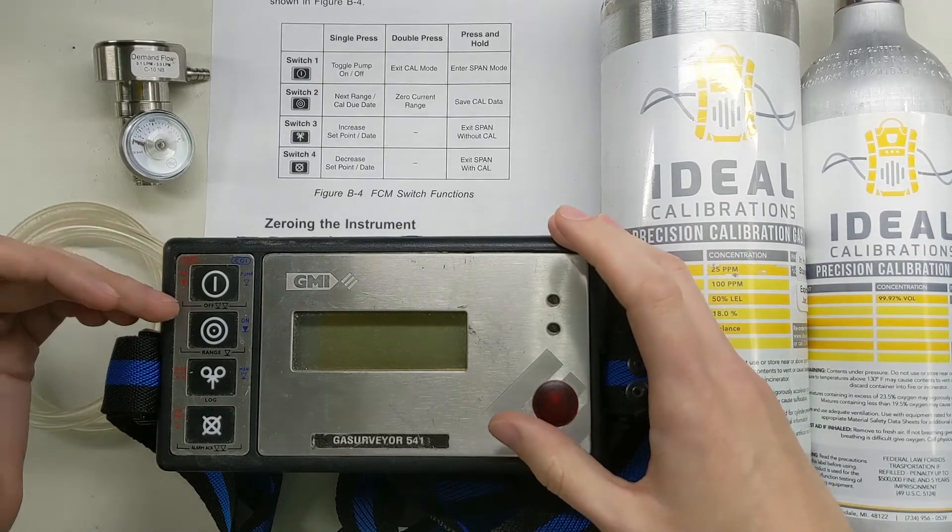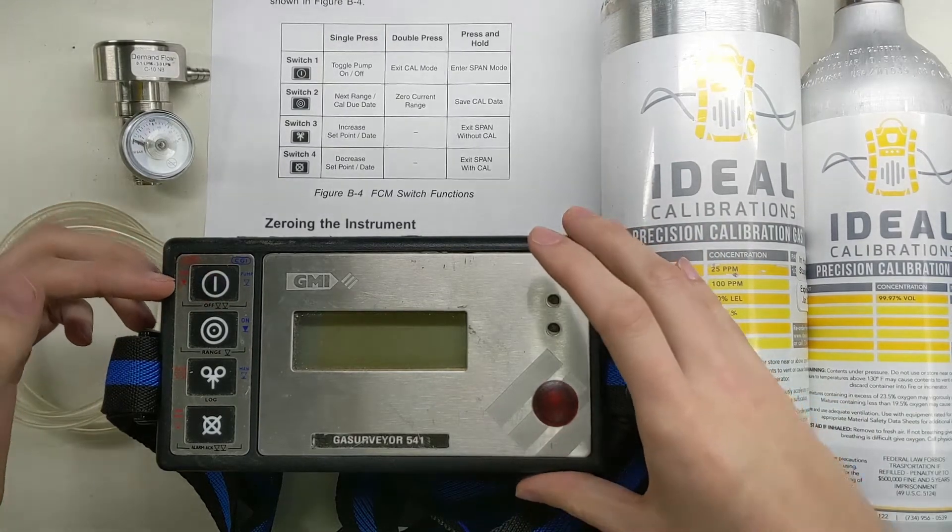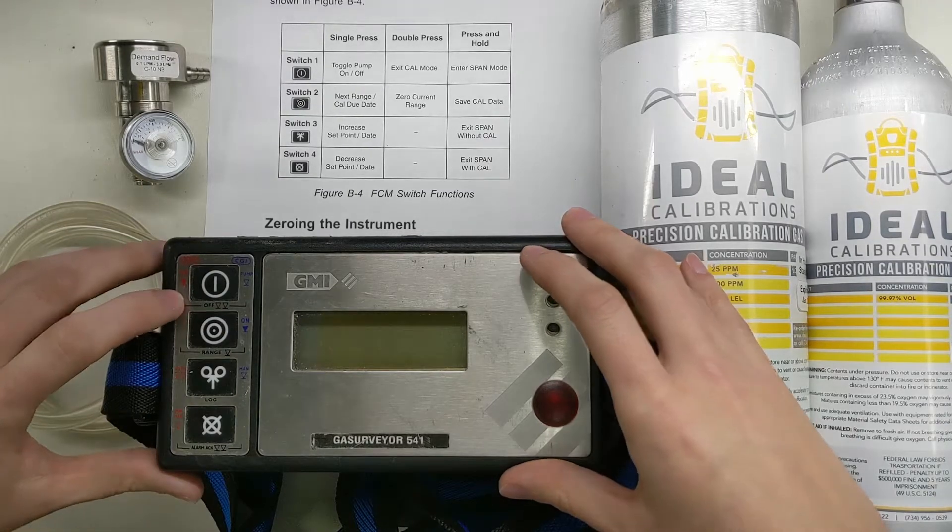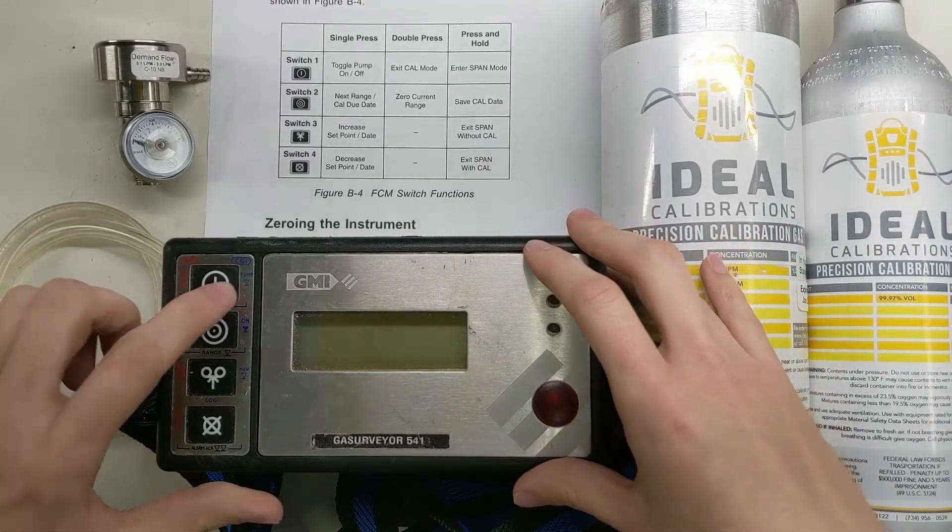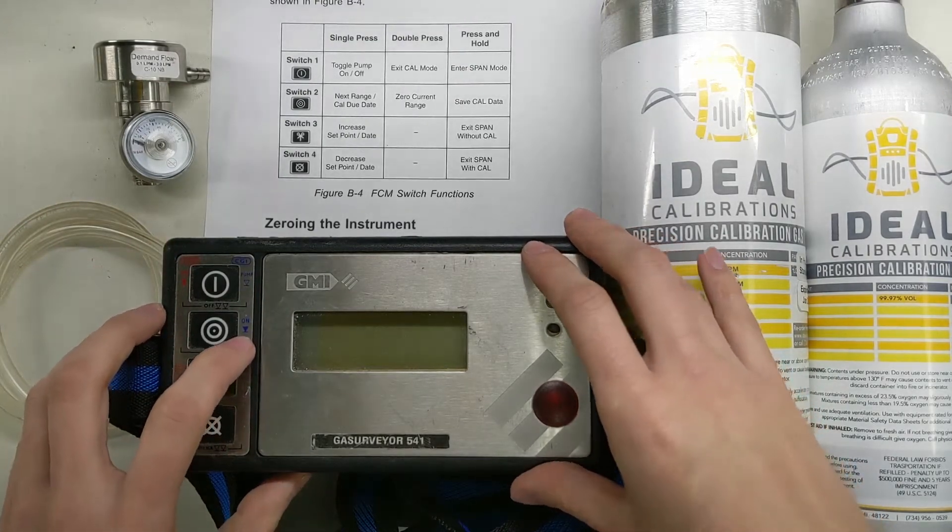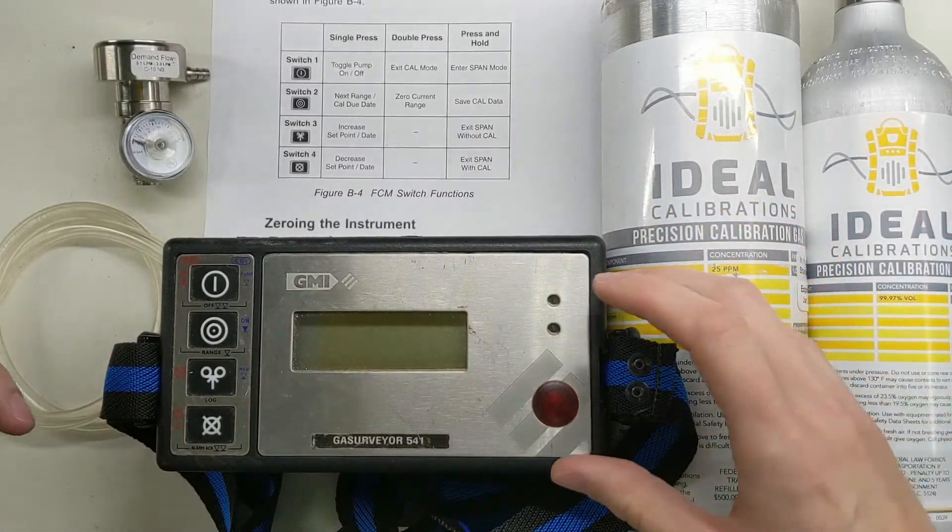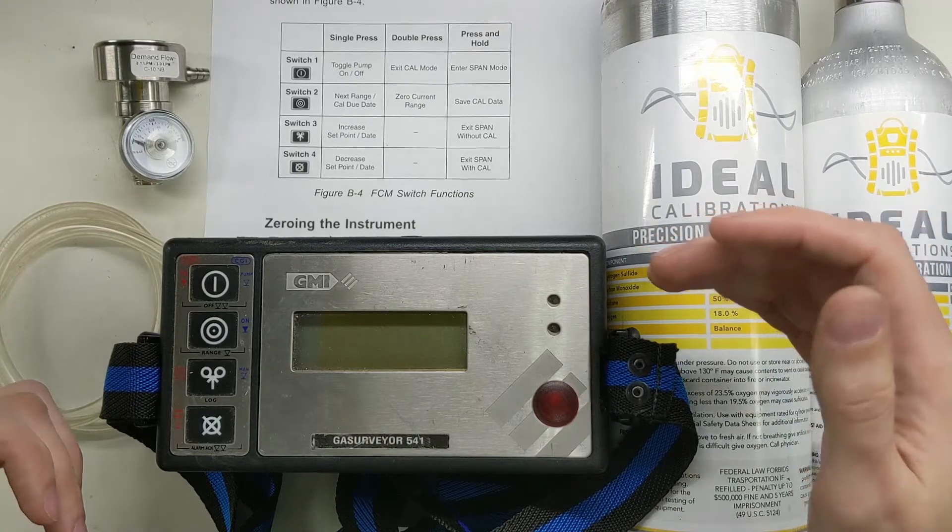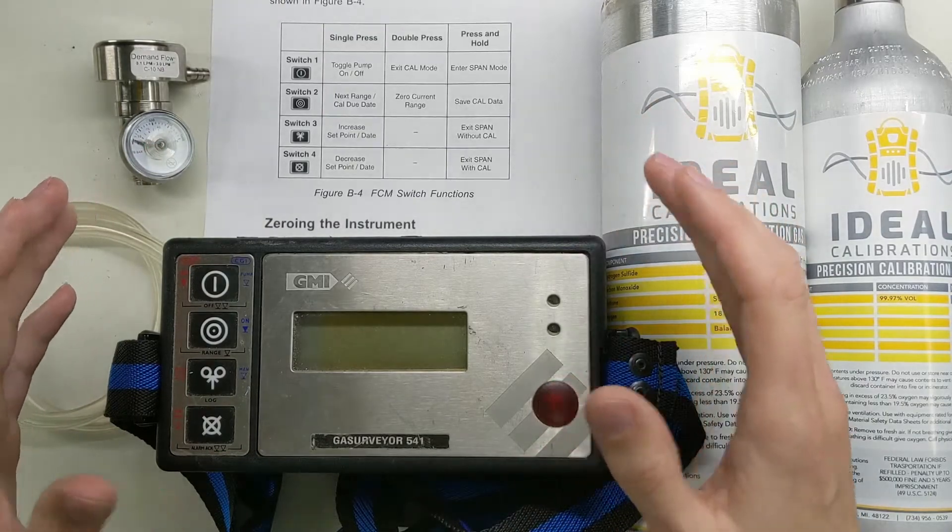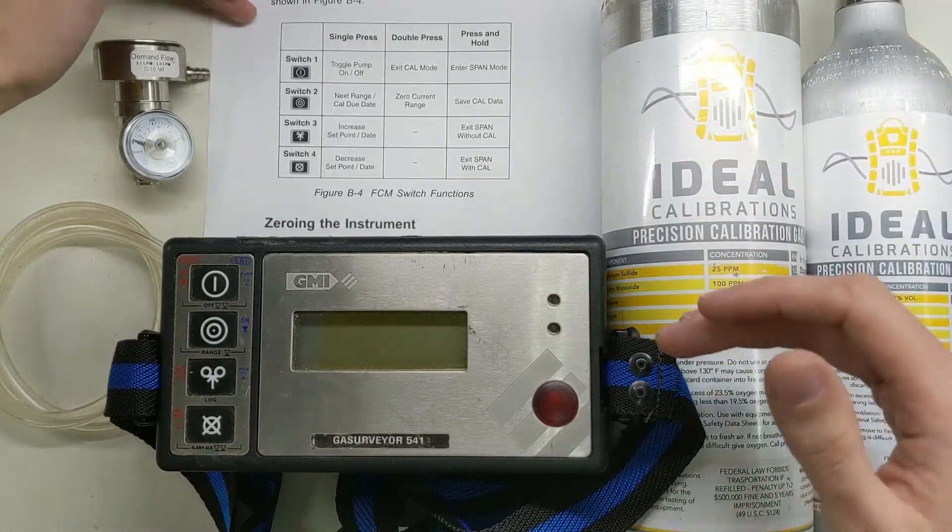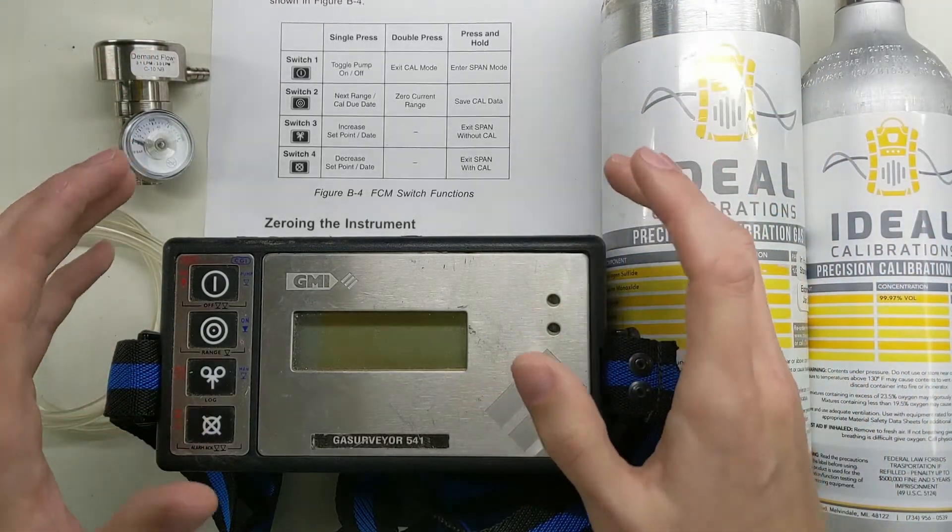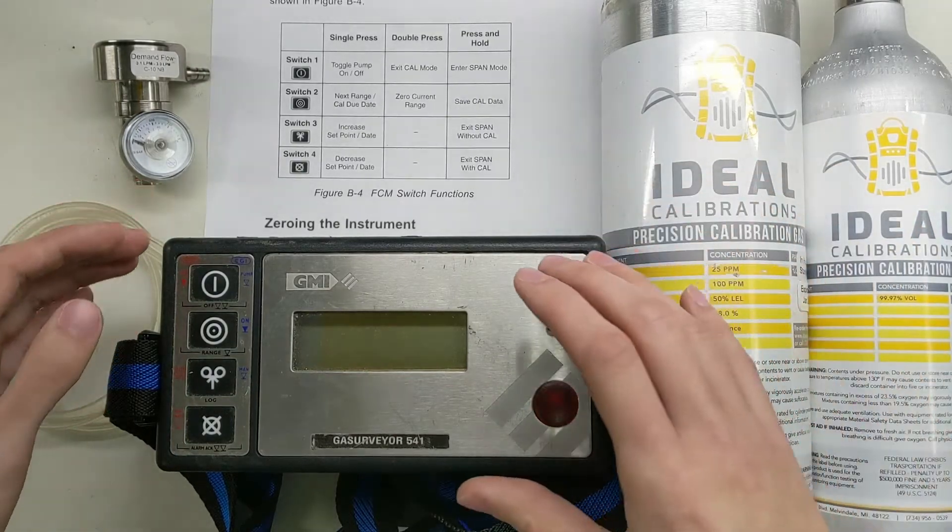One of the things is you got a few different things that show the menus here. These single icons are tap once. These two here are hit it twice. See how they're filled in? When they're filled in it's a long press. The reason I've got this here is because in the user menu they'll actually show you what these buttons do. They have some secret functionality when you're in calibration mode.